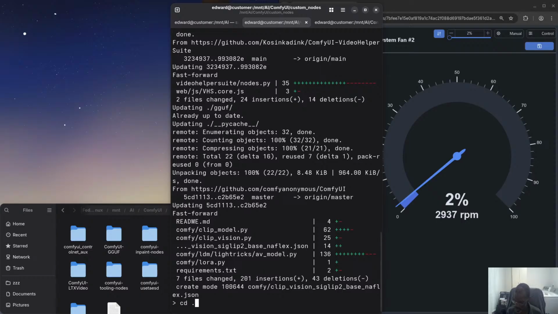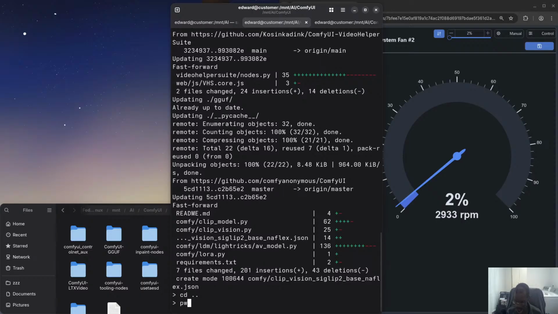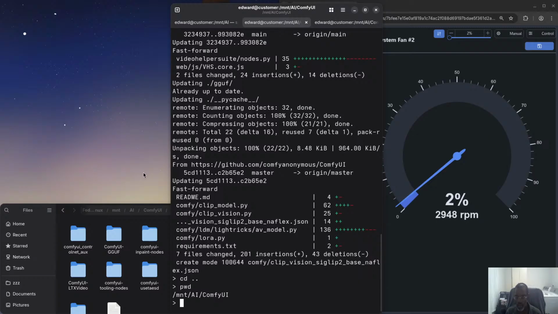Now I just need to get out of here. If I type pwd, it should be like 10 seconds. Startup should be. If I delete the .git folder, it won't update, right? Yes, if you delete the .git folder, then obviously nothing will update. That's correct, that's absolutely correct. You can just download the stuff yourself instead of doing the git thing, especially if you get rid of ComfyUI manager. Or you can do what I'm doing.